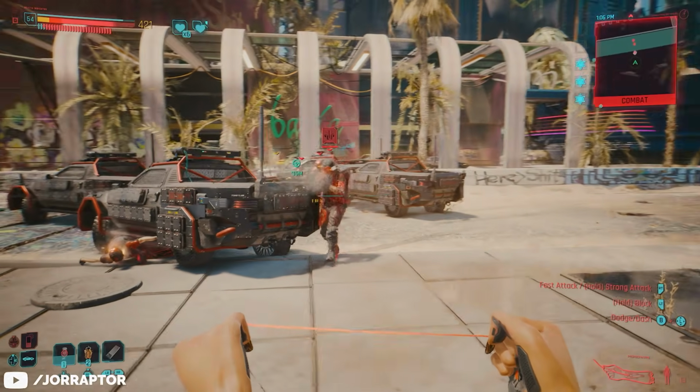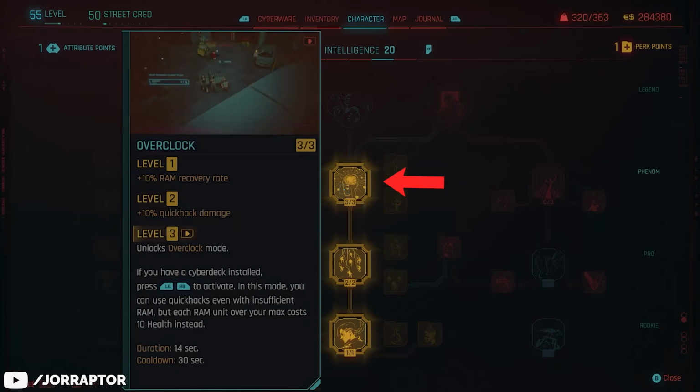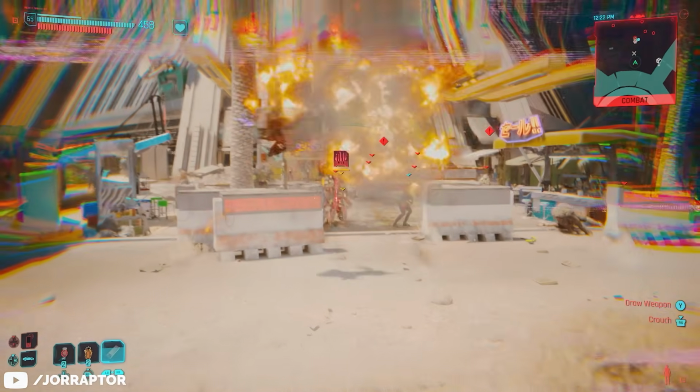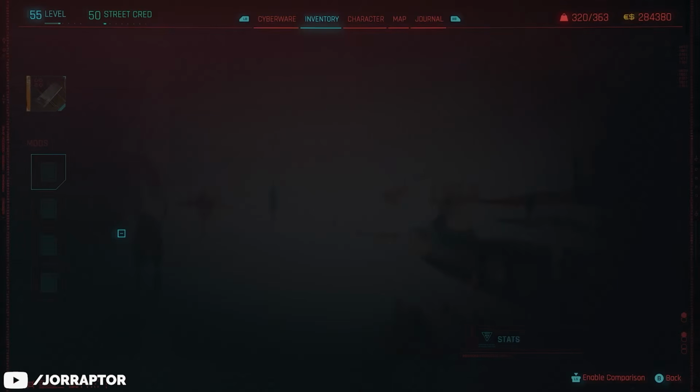So it's smart to also get the overclock skill from the intelligence tree so you can trade health for more RAM. This will even cut the RAM cost for spreading Blackwall Gateway in half, as you can see in the item description. So it's a very powerful quick hack to have in your arsenal, and then you can add 4 more of your own choosing to this Militech Canto Mark 6.